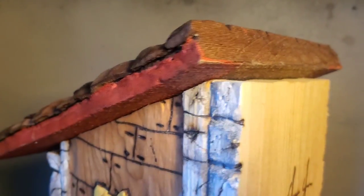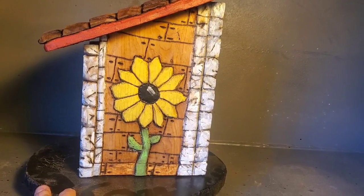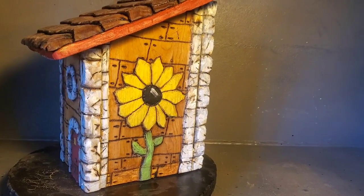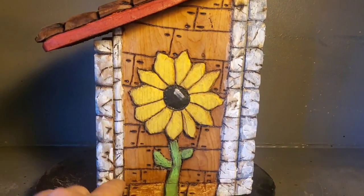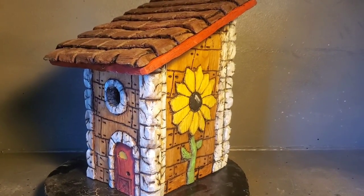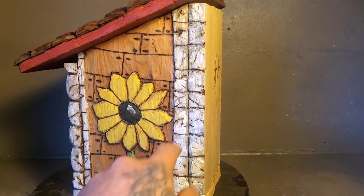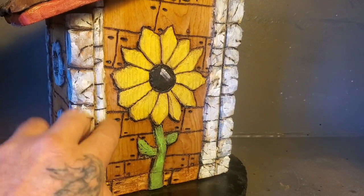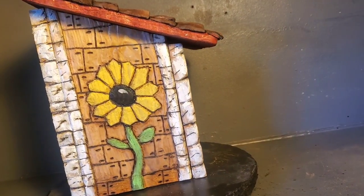Okay, so here it is — this is what came of it. I just got to say, I wasn't prepared to have to recarve all this stuff and the bottoms again. So if you're going to do something like this, know where you're going. Like, I had to redo all this stuff. I think if I was going to do another house like this, I would probably put the birdhouse together first without the roof and carve all this when it's still together. Because I could have made this seam way tighter and make it look like one big brick — same with these sides. But it is what it is. It turned out not bad. I struggled with this, I'm not going to lie. I'm glad it's done.